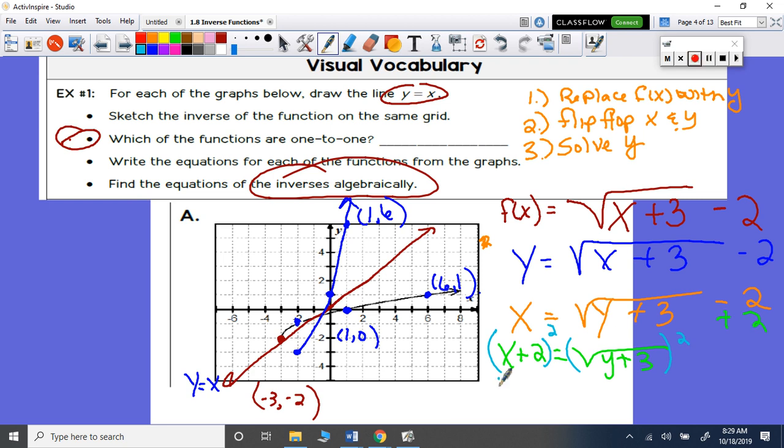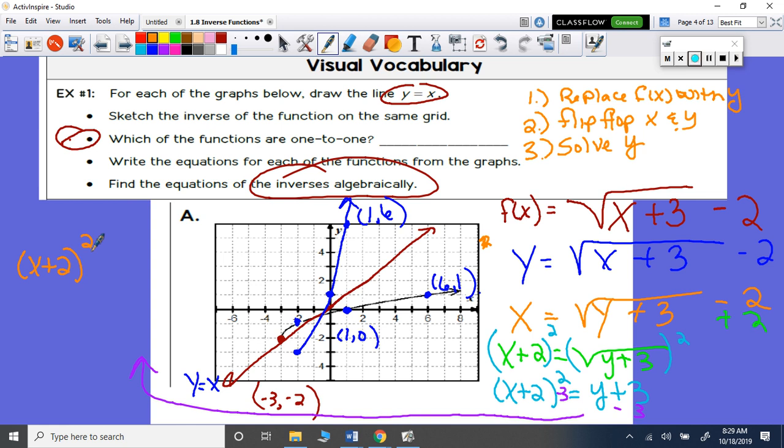So, x plus 2 quantity squared equals y plus 3. I have almost solved for y. What's the last thing I need to do, Eli? Subtract 3. Yes, so I am out of room. So I'm going to jog over here. Alrighty, so our final answer, we have x plus 2 quantity squared. We don't need to simplify. Eli told me to subtract 3, and that's it.